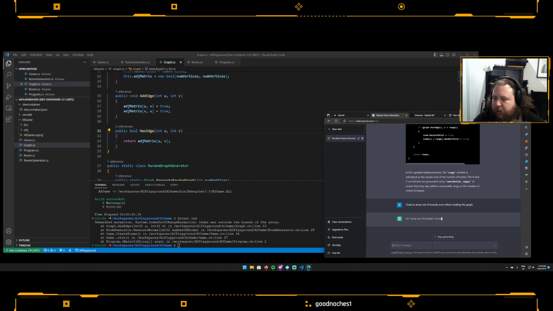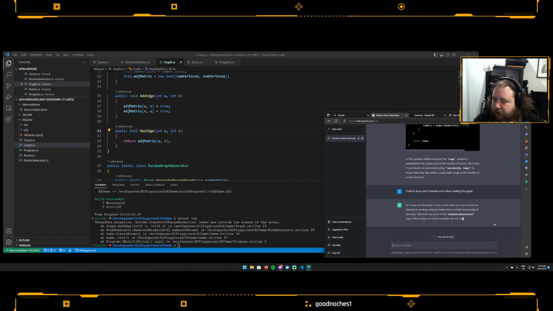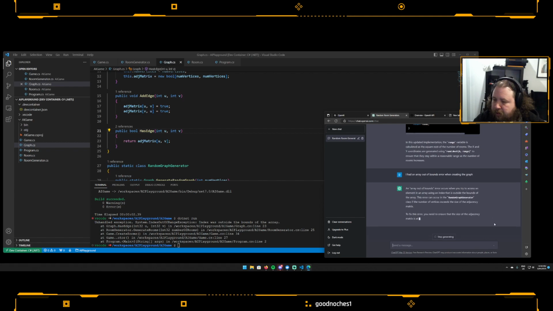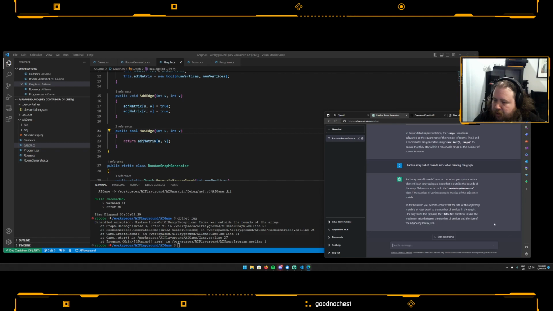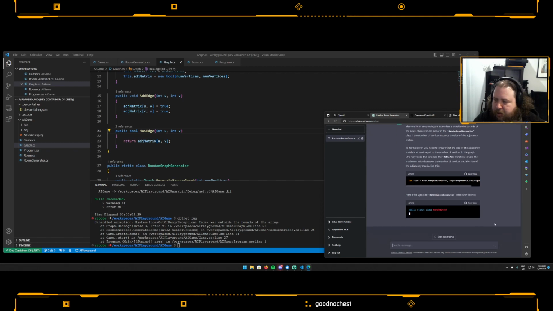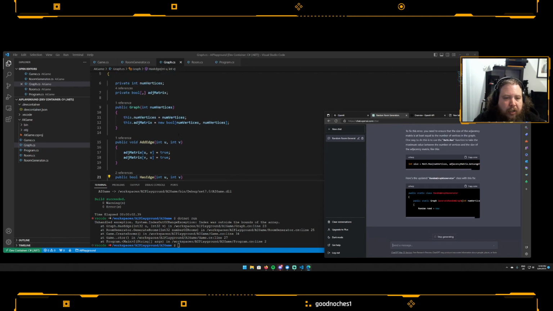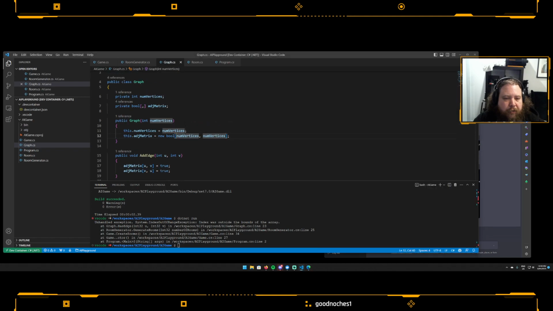I had an array out of bounds error. Alright, so we need to ensure that the adjacency matrix has a number of vertices there.